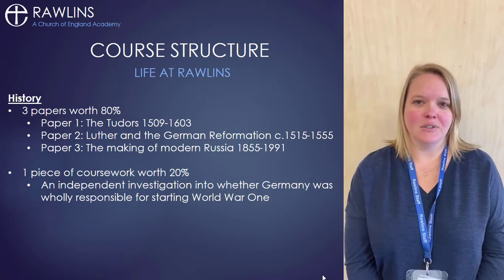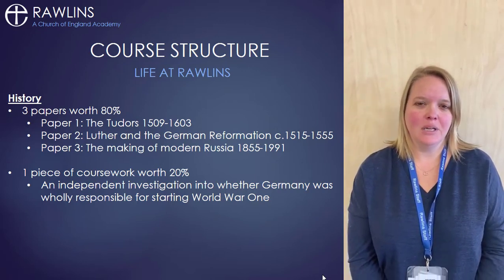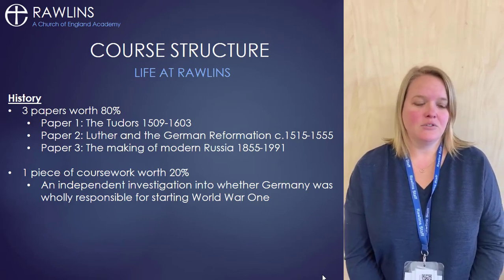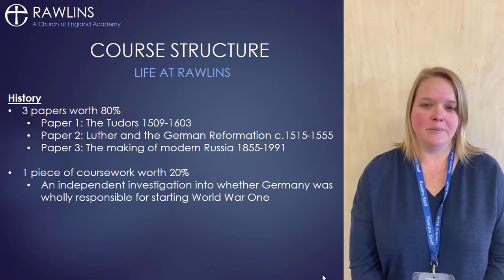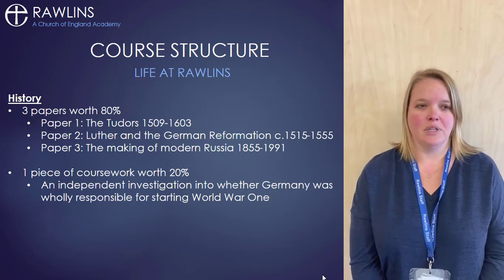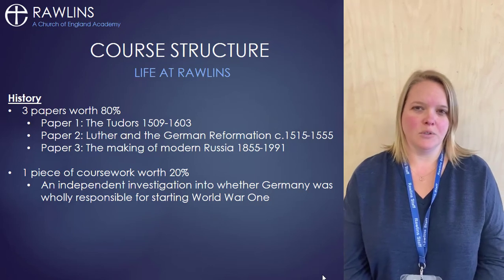We're really excited that you're considering taking history at A-level and I'm just going to give you a bit of an overview of the course. So in history, the course is made up of 3 papers. You'll do papers 1 and 2 in year 12 and then paper 3 in year 13 with a piece of coursework as well.